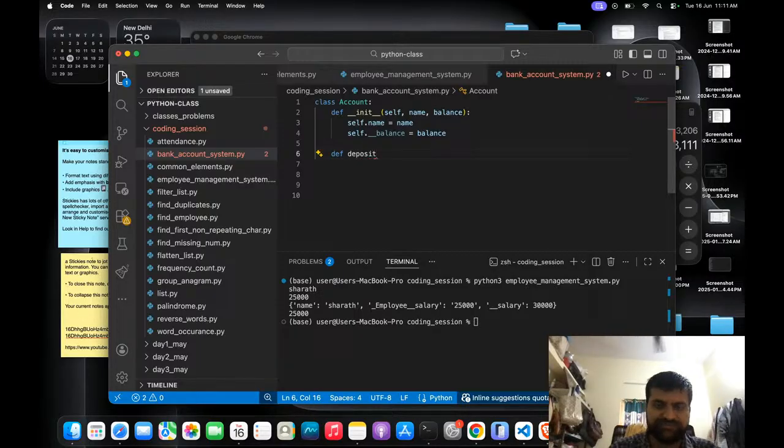Now deposit. I will take a parameter called amount.